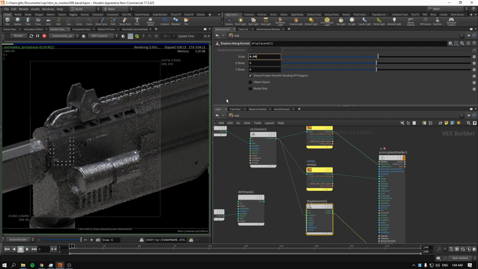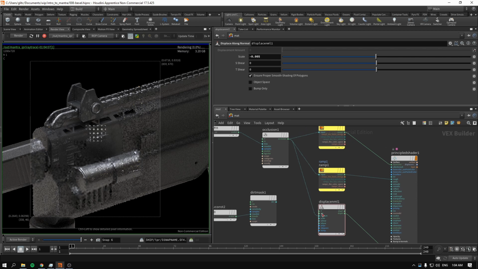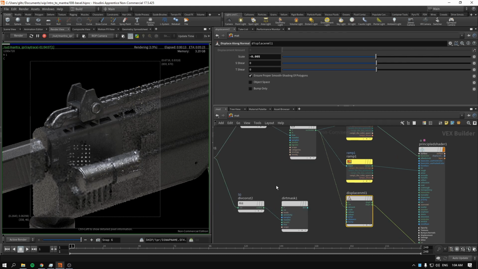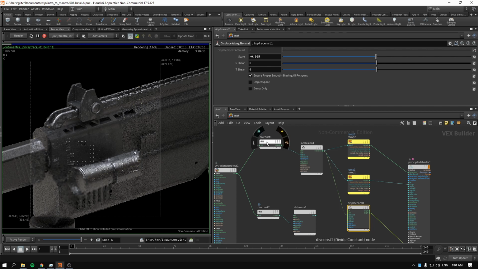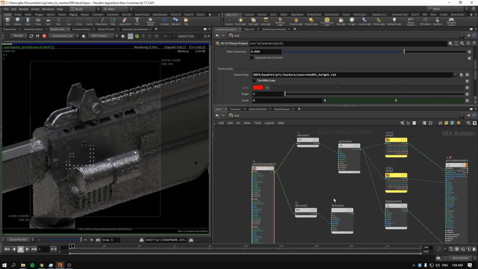Okay, so I'll divide it by, let's say 4, make it negative. Let's see how that works. Okay. So we have our worn down metal just by piping the occlusion mask and the triplanar project.